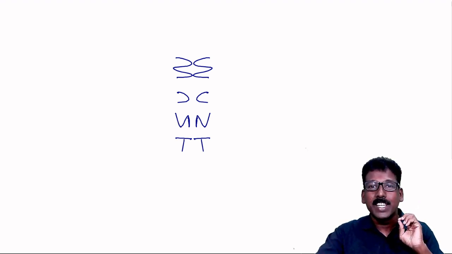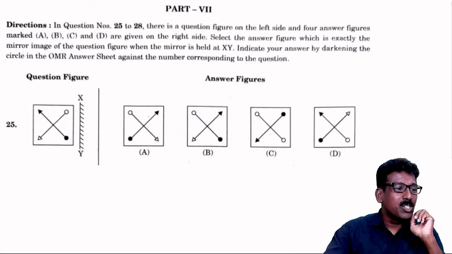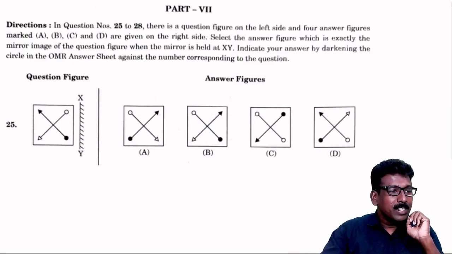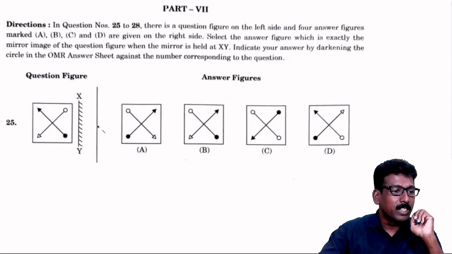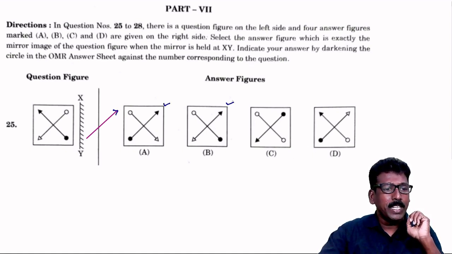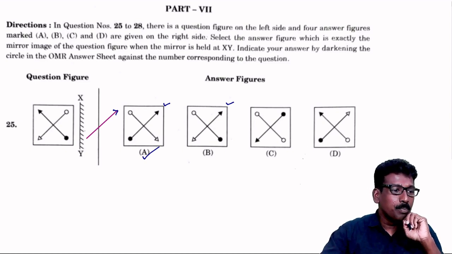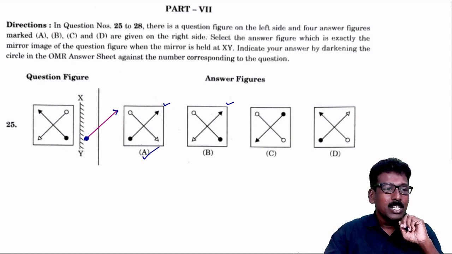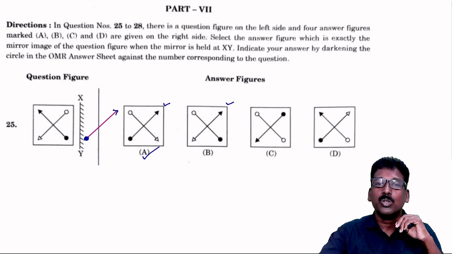Now let us look at the question. Look at question number 25. Here there is an arrow mark upside. So in the mirror image, how will it look? Yes, of course, it will be in this direction. So there should be an arrow mark in this direction. A and B are there, but in B, an arrow mark is on both sides. So A will be the correct answer. At the beginning, there is a small circular portion. Right. So in this way, let us try to do other questions.